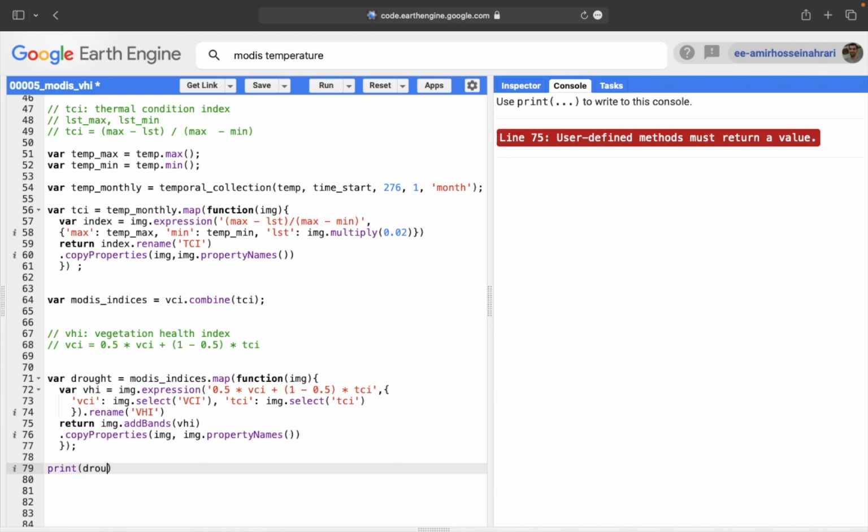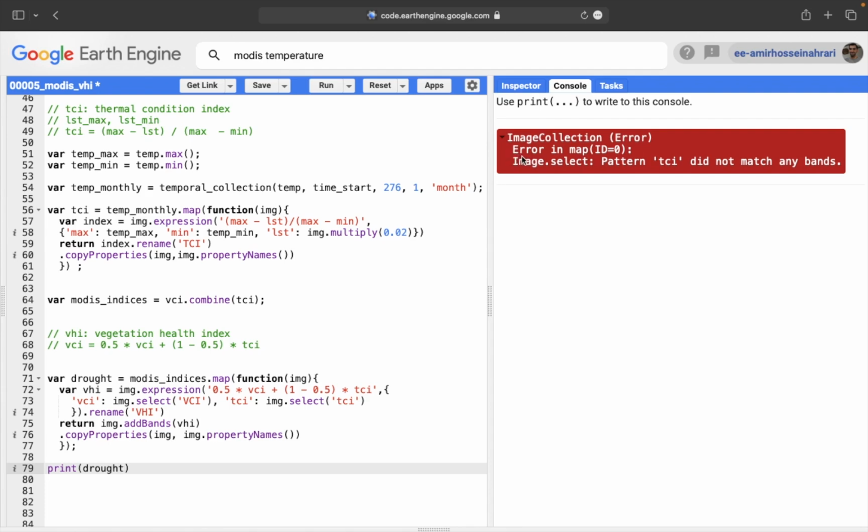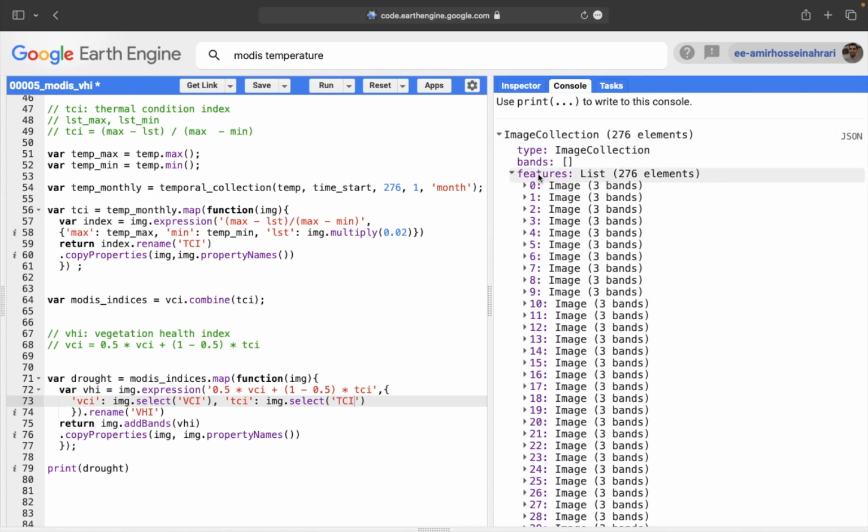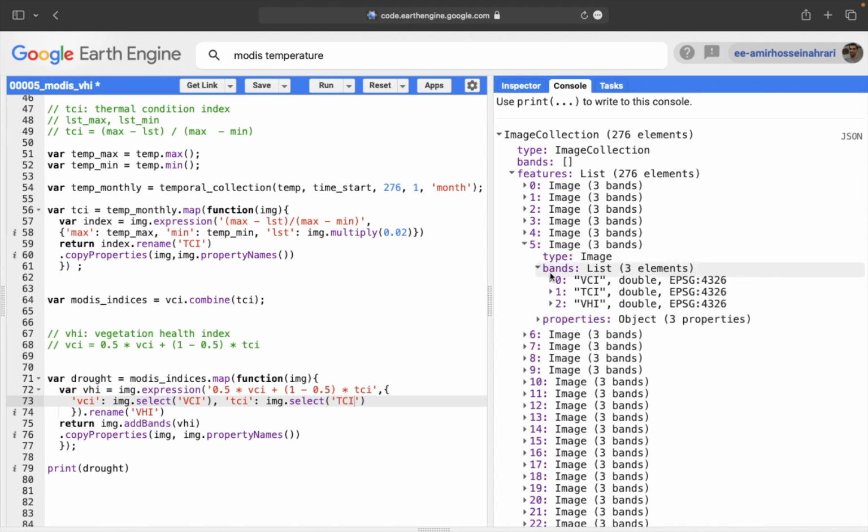So print drought. In each date now we will have TCI and VCI. Here TCI should be capital to solve the problem. We have 276 images, and for each date TCI, VCI, and VHI are available.